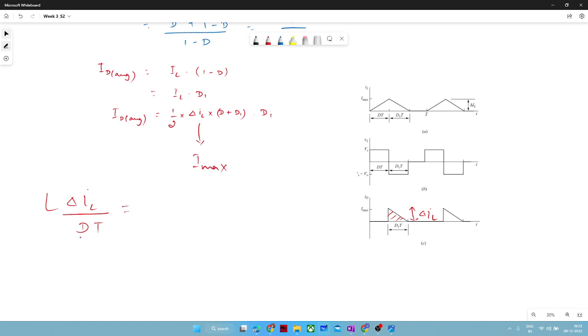Since I have mentioned dt, we are talking in terms of on condition. And during on condition, our voltage was Vs, right? So you can anytime find out the ripple across inductor current. That would be Vs into D by F into L, if you take T in terms of frequency, because generally you will be given with frequency. So this will be your expression of del IL, and this value will hold true for Imax as well.